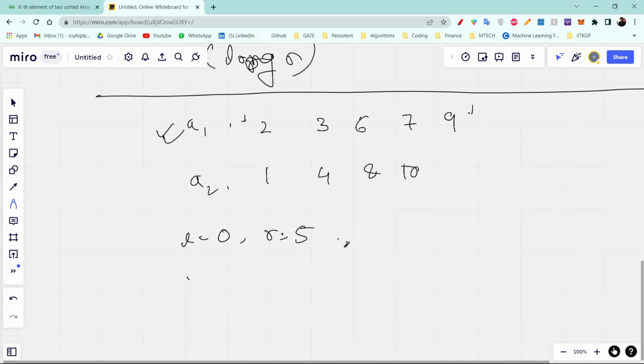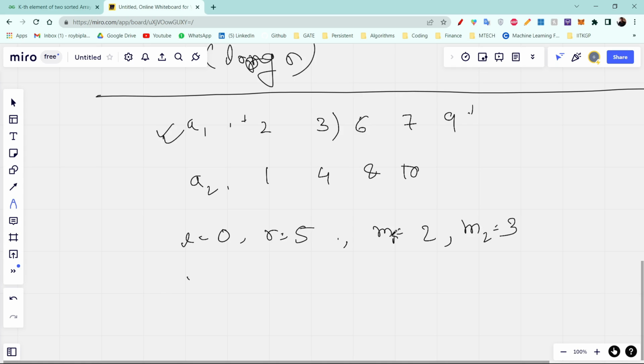Now we can calculate our mid. That will be 2. So we will keep the divider here. If m1 equals 2, that means that is how much we will take from the A1 array, because L and R represent the ends of the A1 array. So what will mid 2 be then? Mid 2 will be 3.